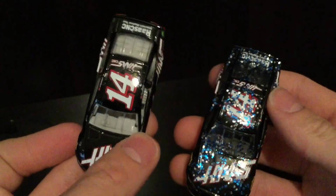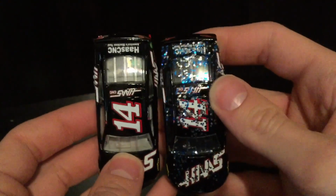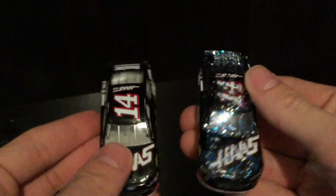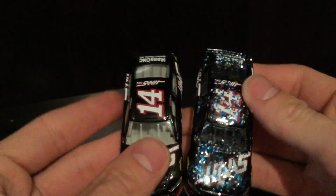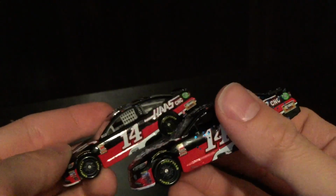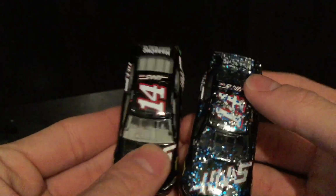And to compare it, I do have a normal version, and as you can see, the detail is quite significant compared to the other one. This other one is just a normal gray chassis, but this one here is painted. Obviously got the confetti on there, the dirt I added in, and of course the detail inside the car, the little paint and stuff like that I've added in.